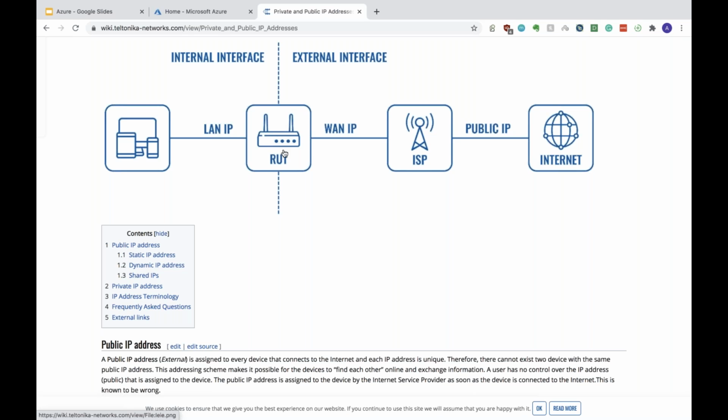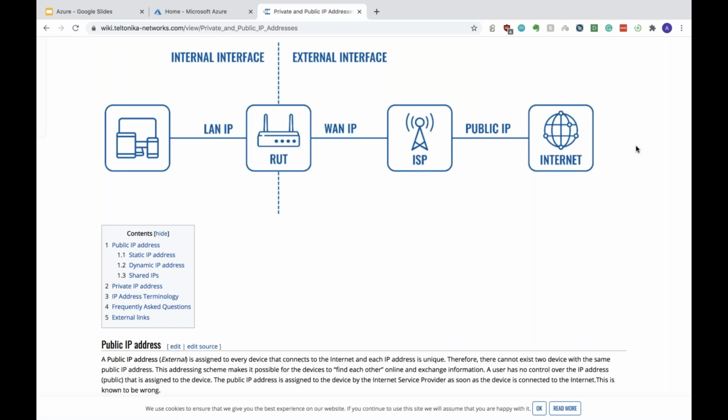And with the help of public IPs, a large collection of routers, they connect via your ISP provider. Your ISP provider basically has all the required servers and everything, and he would be able to communicate with other internet services which are situated in different countries. So you need to understand this whole flow. This is very important.